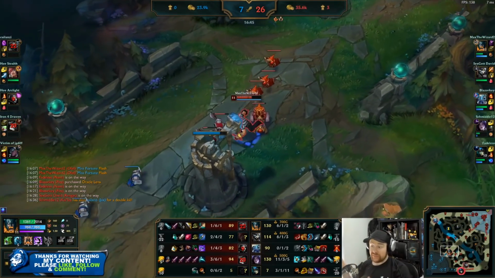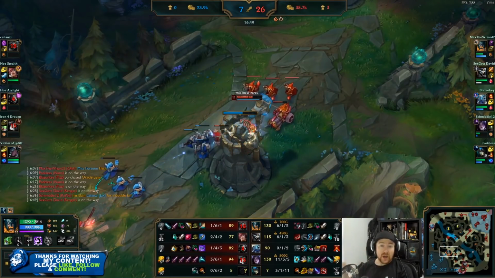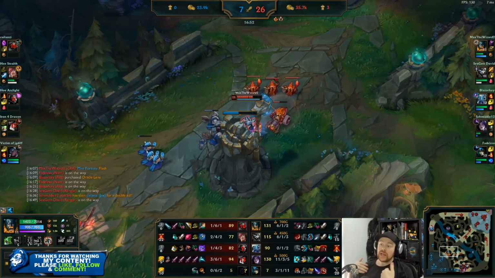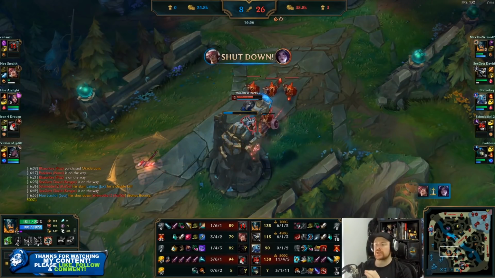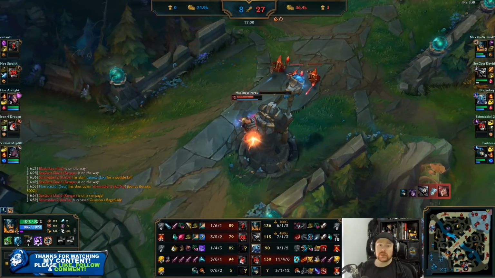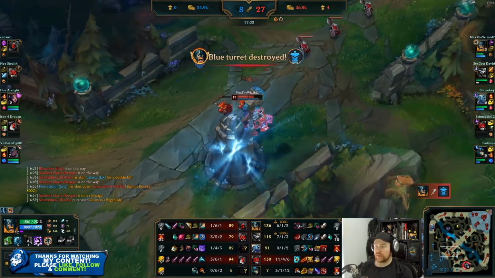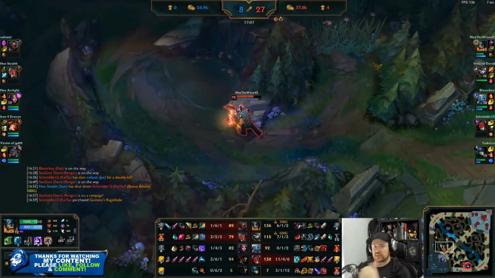And obviously, he's done fine. You know, he's ahead in farm by a buttload. The Jax is 1-6. He's denied a Jax, who is also still a really strong champion in his own right. It's just when you have this much pressure, you just can't deal with it. So I very much recommend Olaf right now, if you are one of those top laners. But notice, by the way, the play style of the Olaf. He's not still top lane.